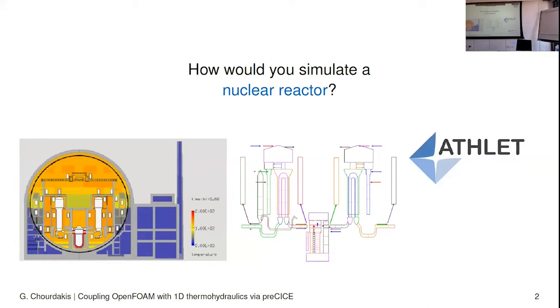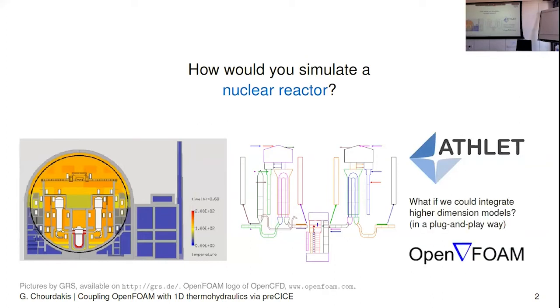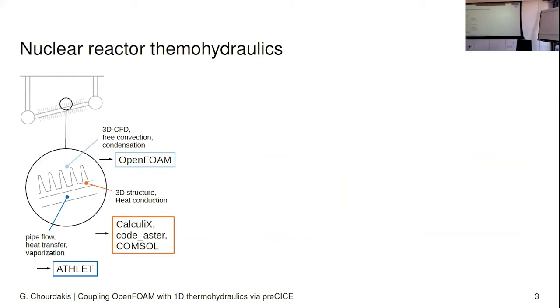However, they are now thinking, what if we could actually replace a part of our simulation with something more high fidelity? And the option there is, of course, OpenFOAM. So why do they want to do such coupled simulations? They have some multiphysics problems, for example, conjugate heat transfer. They have this 1D representation of three pipelines, and not only do they want to couple with more complex flow regions, but they also want to be able to couple it with complex 3D solids around the pipes to simulate the actual cooling. And for this, they want to essentially couple ATHLET with different solvers.